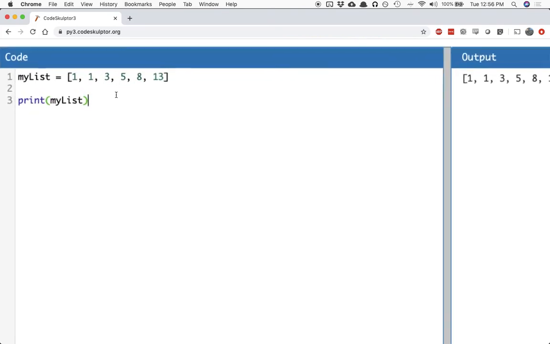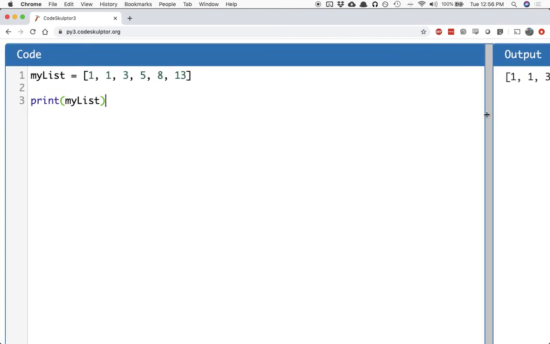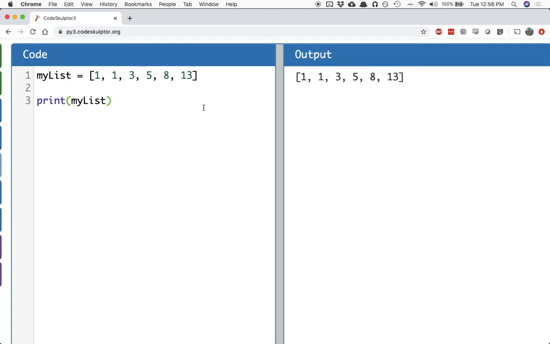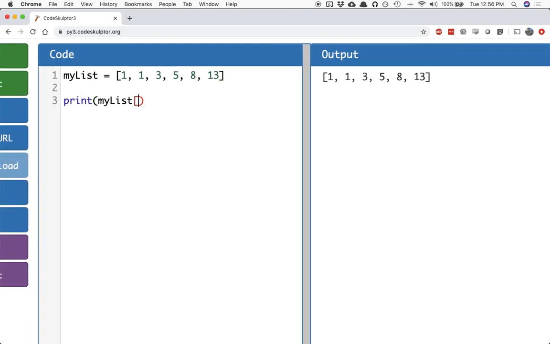So over here, instead of simply printing out the entire list, what I'm going to do is try printing out my list at index 4, and you'll see when I print out my list at the 4th index, it will print the value 8 out. And that's exactly what it did. Now I could go ahead and print something else, right? I could print my list at 0 and just take a moment to guess what you think that's going to print out. Well, the 0th item is always the very first item in your list. It had the value 1, so it printed out 1.